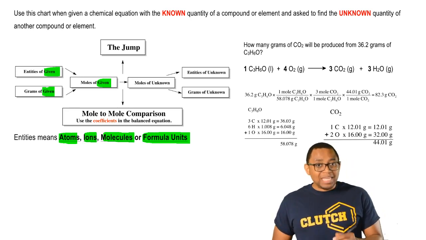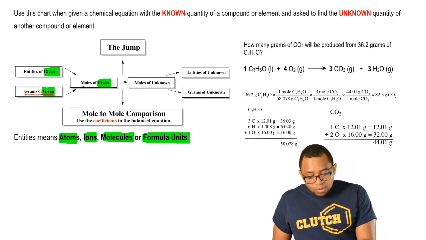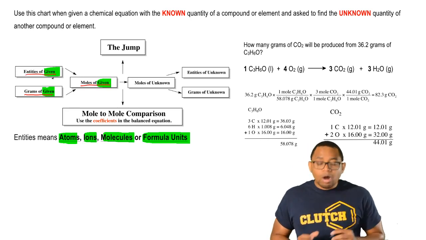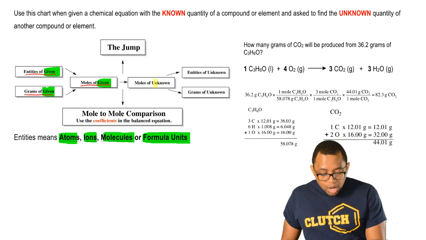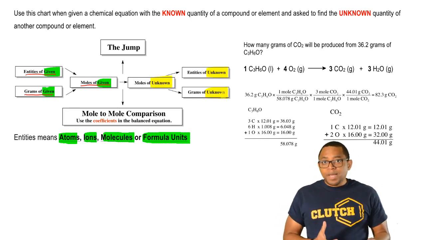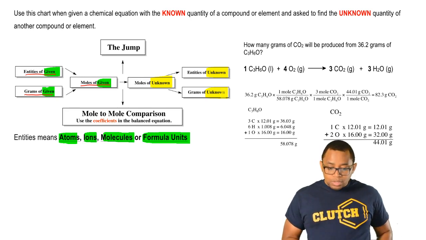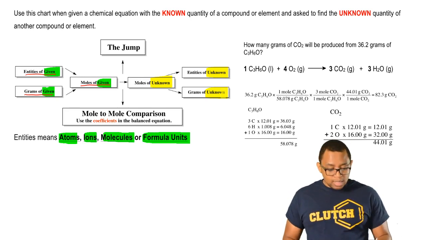The information, again, will be given in usually one of these three forms. It's our job to go from the given information to our unknown information. The unknown information they may ask you to find could be moles, could be grams, could also be entities, one of these four terms.